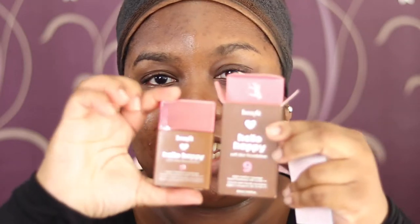So I'm back, fresh faced. I've done all my skin prep as I usually do and I'm just going to jump straight in. I've got the foundation here — I've got shade 9. I literally just shade matched myself online because I bought this back before it launched, when it just launched, so it wasn't on the counters yet.